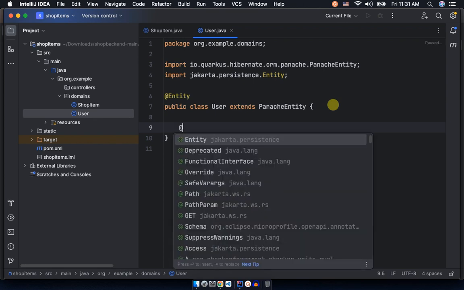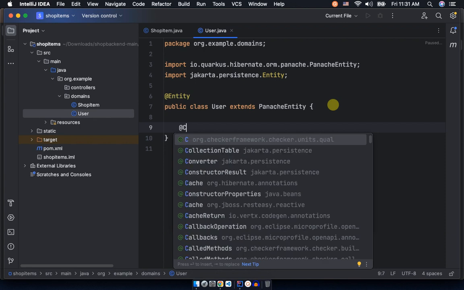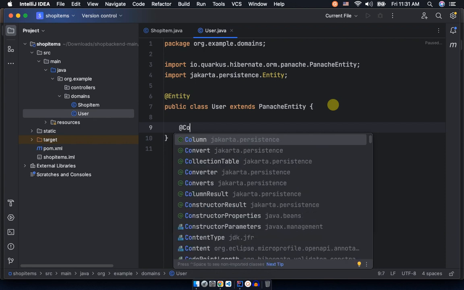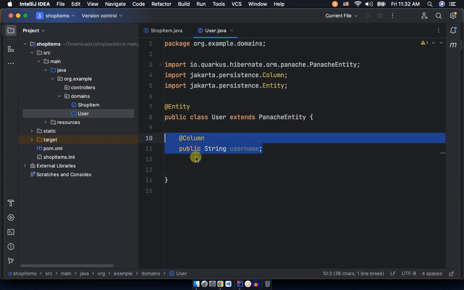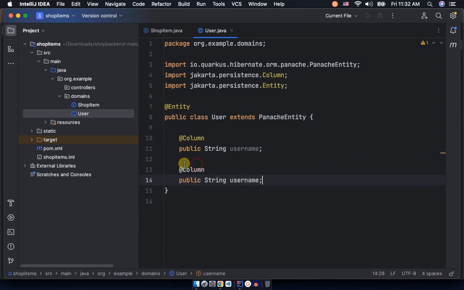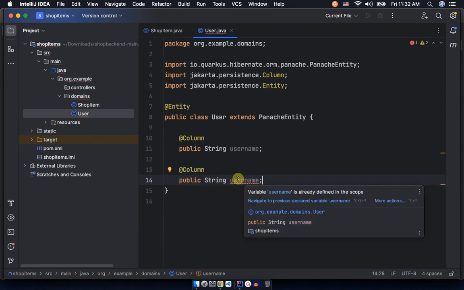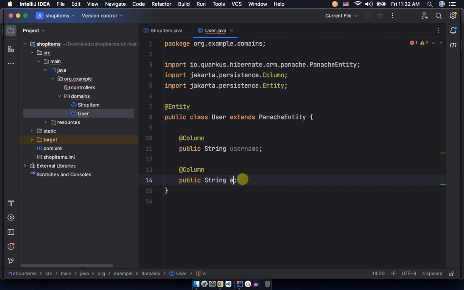Okay, and then now we can start with the columns. You can look at the columns that we want to include. So the first column, now that we are on user, we can say the username. It's public, of course. Public, it's a string, that's its data type, and then username. A username is one word, that's why I'm writing it like this. Control copy the same thing. Then after the username, we can go for email. This guy is going to have an email.